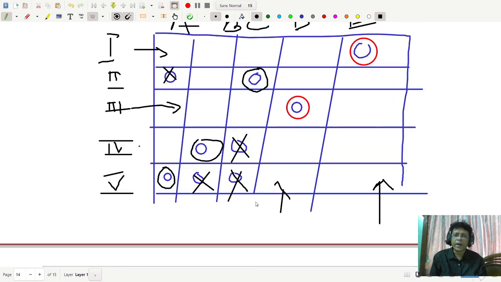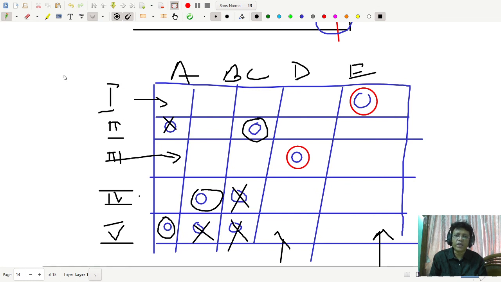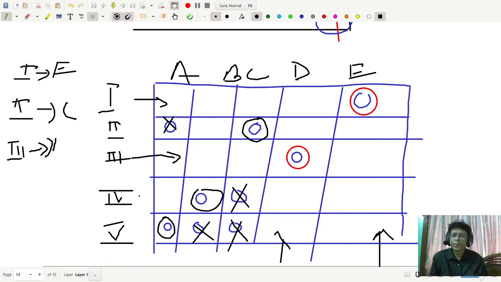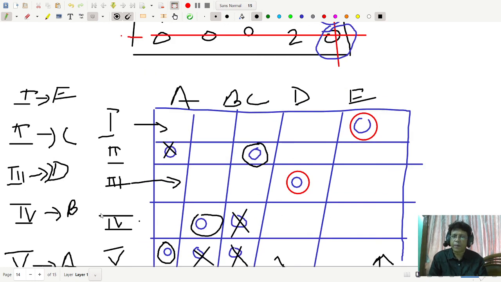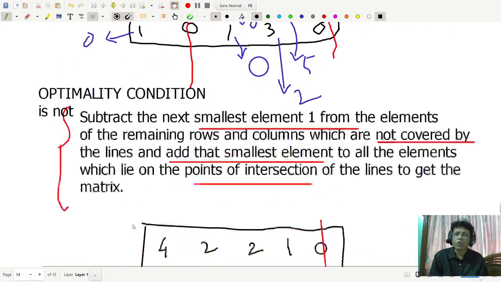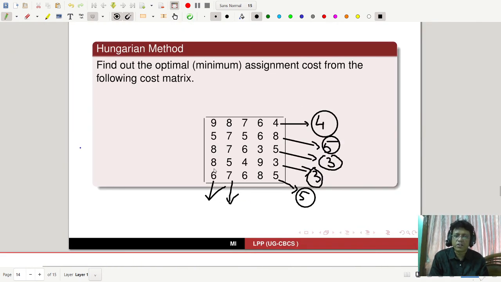So your assignment is 1 goes to E, 2 goes to C, 3 goes to D, 4 goes to B, and 5 goes to A. So this is your optimal assignment, and the optimal assignment cost will be given by the main matrix. You can consider these elements and add them, you will get the answer.